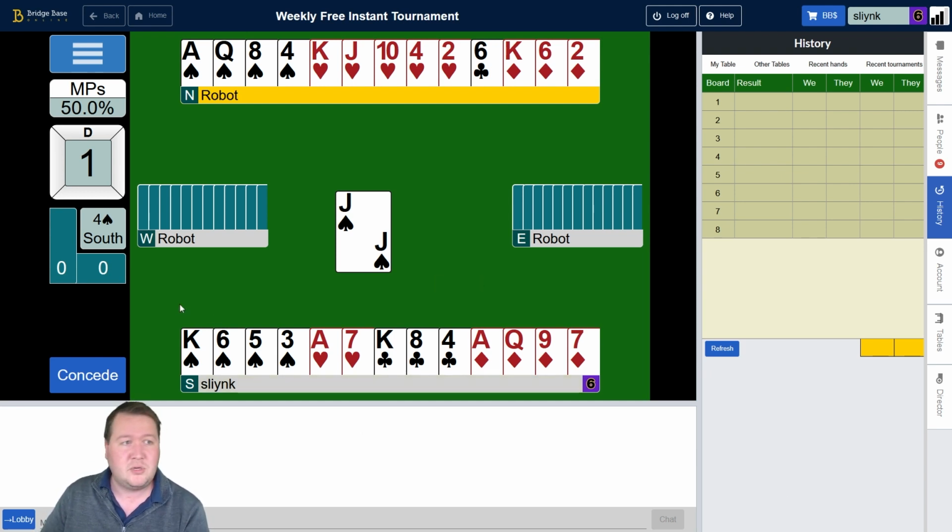Could be a singleton, could be from length. It's pretty hard to tell. I think I do want to trump some of these clubs. I might be able to utilize the hearts, but let's say play ace of hearts, heart to the king. Maybe I should try setting up dummy. Dummy's got better spades, so it's easier for me to trump in my hand. So I could draw trumps and then play ace of hearts, heart to the king, and see what we get from there.